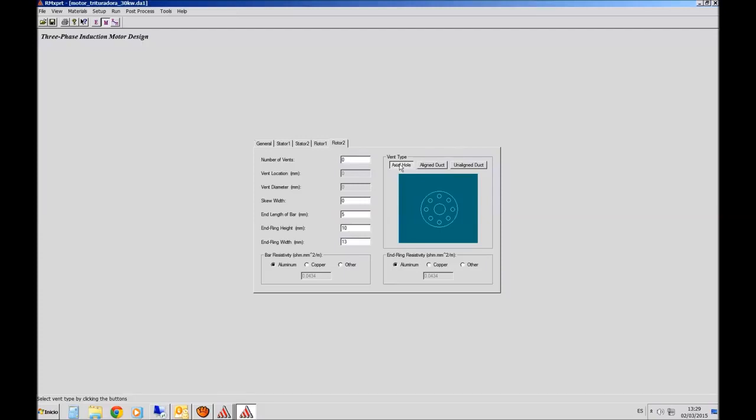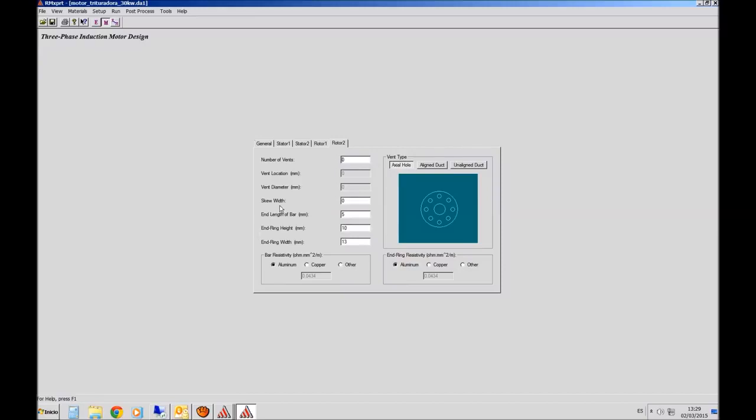You can have axial holes, you can have a line duct, as I told you in class, and so on. In this case, we are not defining any ventilation hole, so we'll leave these two zero, and then these two things appear blocked.